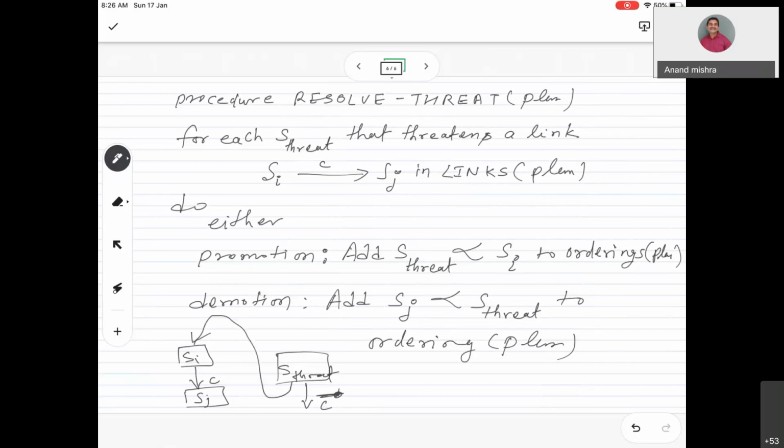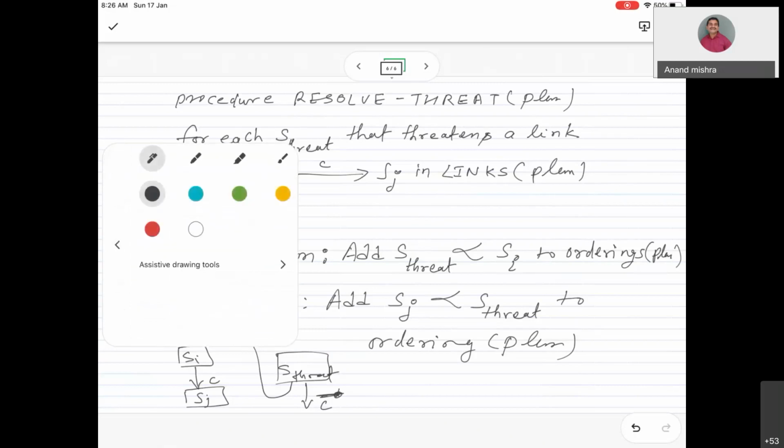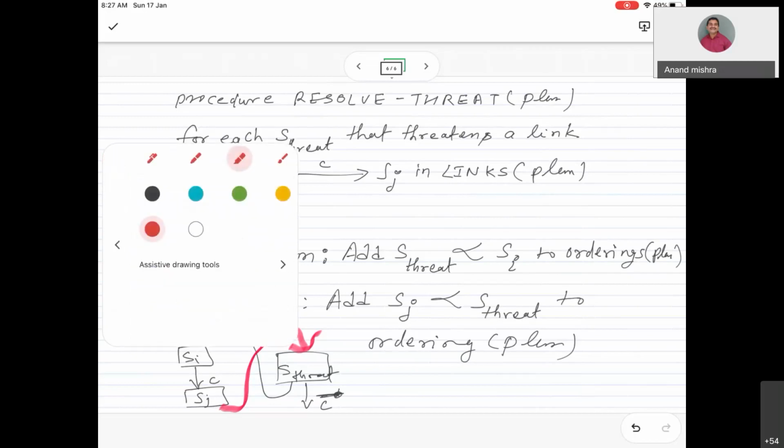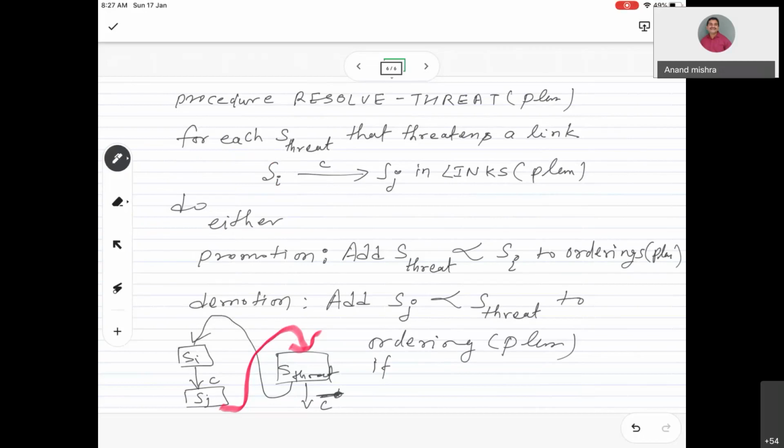The black arrow is showing promotion, while let's use the red arrow to show demotion. So the red arrow is demotion, and the black one is promotion. Okay. After doing these things, you check if the plan is consistent.